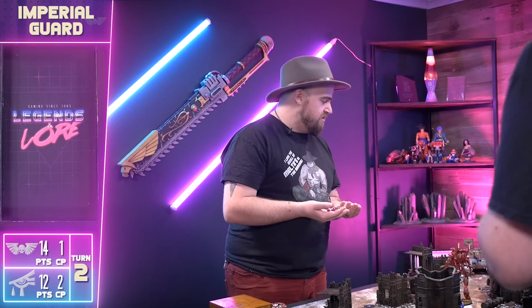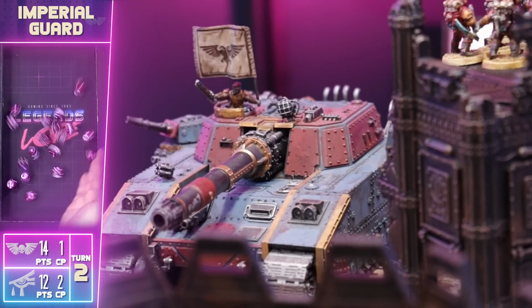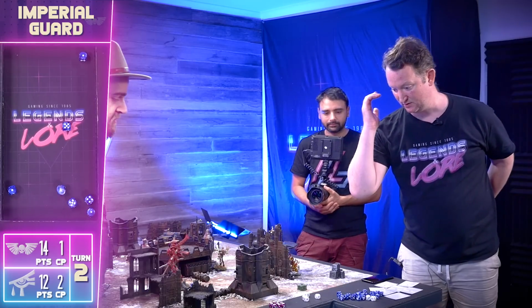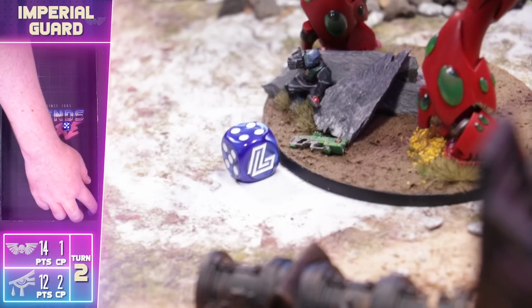Essentially 6 heavy bolters with 3 lots of twin heavy bolters. Let's see how they do. Heavy bolters hitting on 4s. The only positive that I take from that is that 2 damage is reduced to 1 damage.